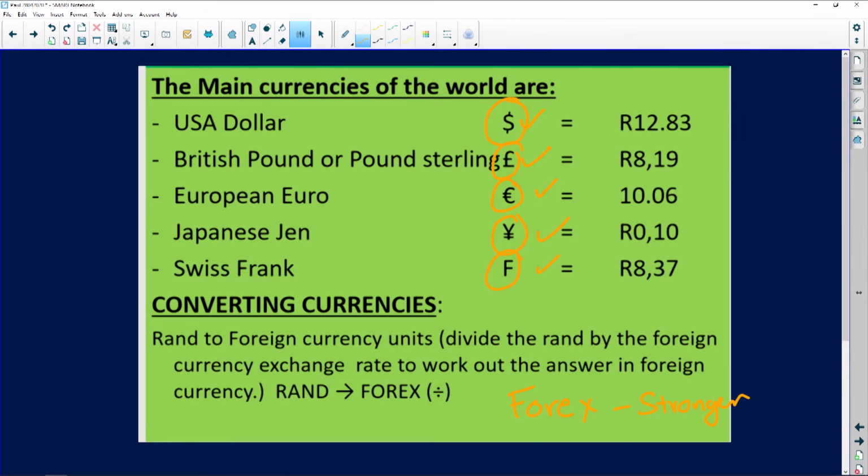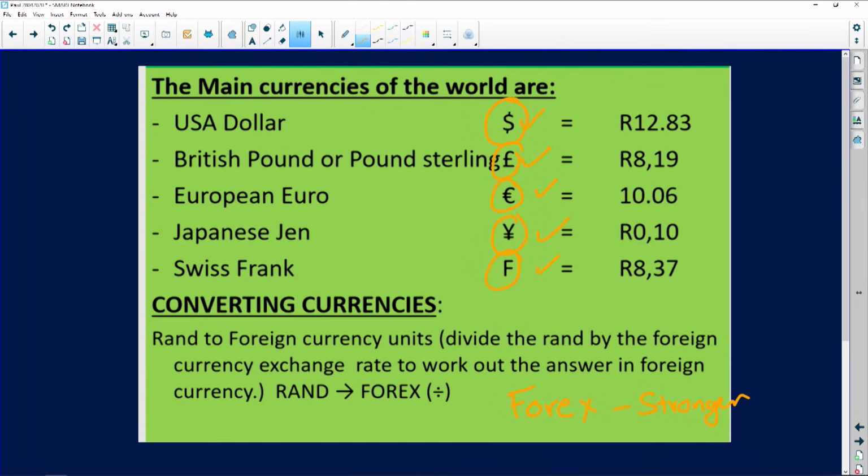So, rand to forex. If you convert your rand to forex, there's actually a situation that learners sit with a lot in exams. You've studied, you work so hard, you work through your calculations, you are so confident, and then you get that question in the exam where they just blow you away and you suddenly forget, should I multiply, should I divide? And that makes a huge difference when it comes to converting currencies.